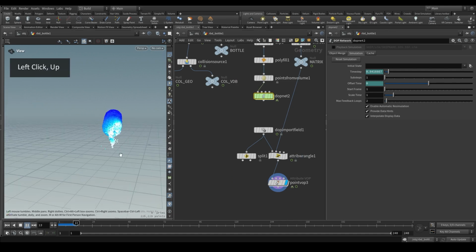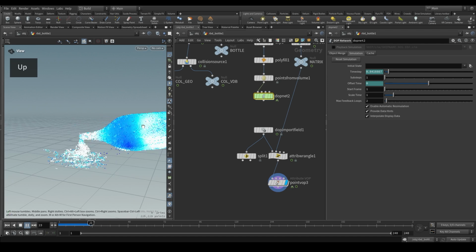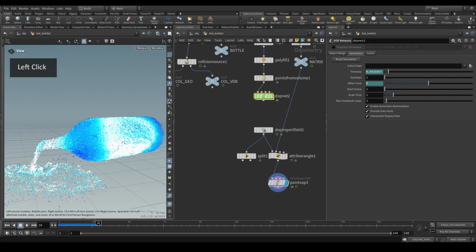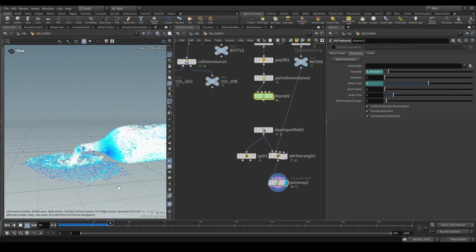Make sure it's not shooting up in space, because that's going to look weird. Okay, that's better, because we wanted to shoot it from the side but not upwards.